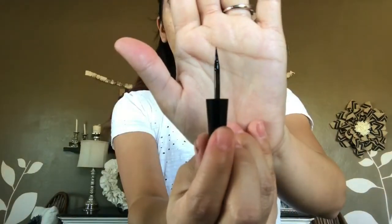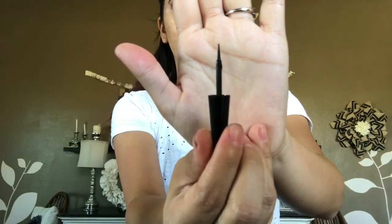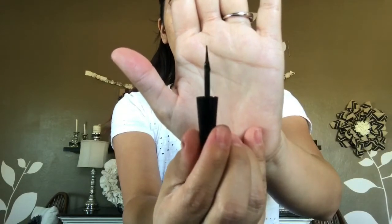Okay, so it looks like this, just a little black liner. This is what the little sponge looks like. It is like a spongy tip. It is pretty pointy, so let's see how it works. I am gonna do wing liner again today.